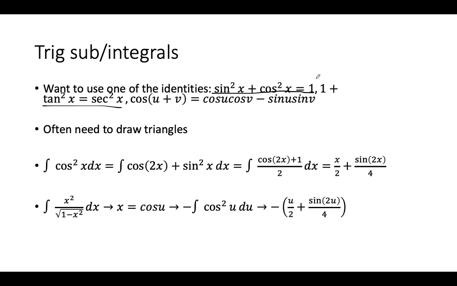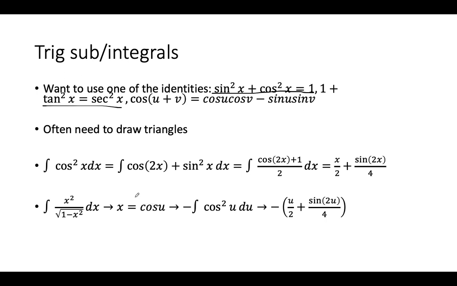As soon as you see 1 minus something squared, or you see 1 plus something squared, you know exactly what you're doing. Or you see something squared minus 1, that tells you you're using the second one as well. So as soon as we see the 1 minus x squared, we know x equals cos u. This substitution will work for us. So we plug in this substitution, x equals cos u.